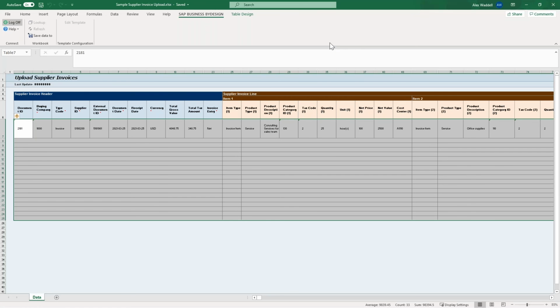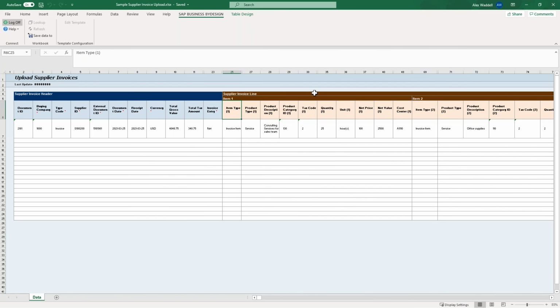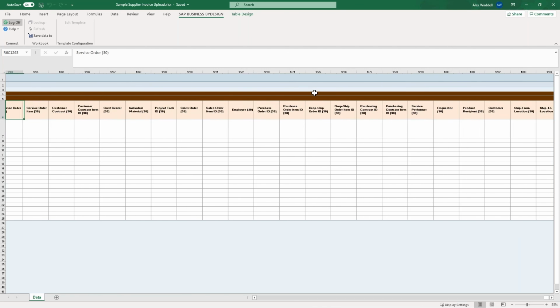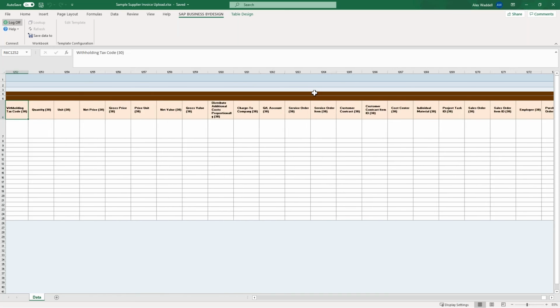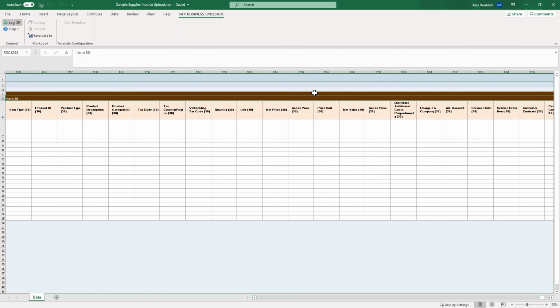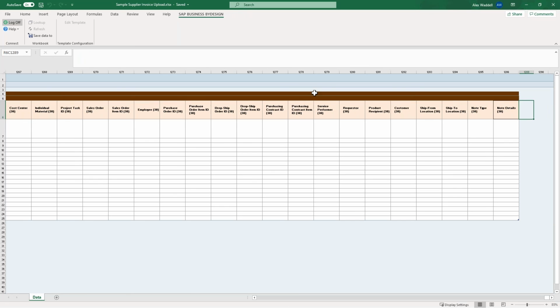Yes, and that is implied from this spreadsheet. If I go over to the right, it goes over to about column 1286. You can see in the brackets there, that's telling us which row these fields relate to. So this is telling us that it can load 30 rows, because it's 30 times all the fields for columns. Item 30, a long way over to the right, is the maximum number of rows that you could load.